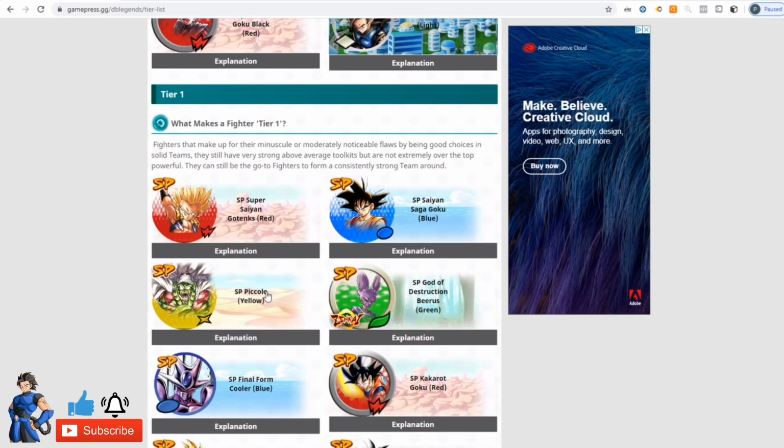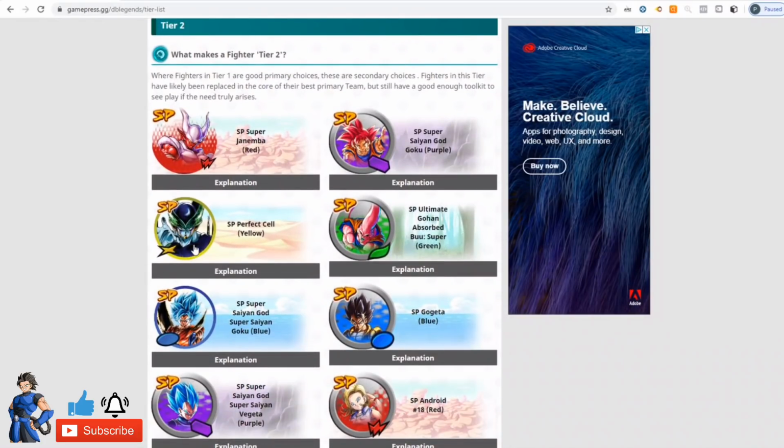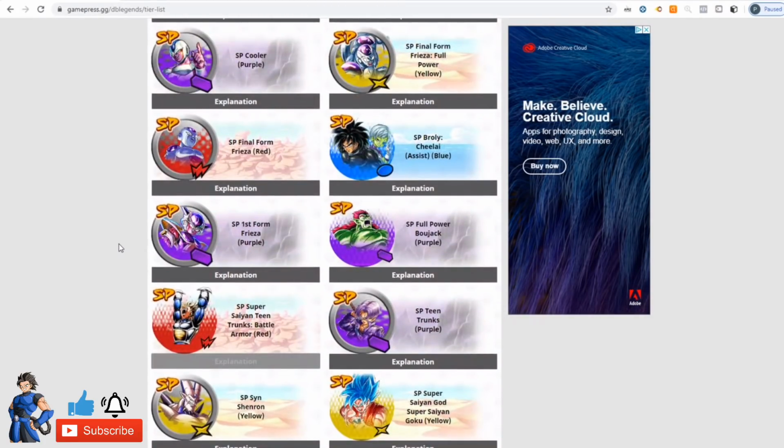So this guy's great. He's a weird character because he's supposed to be running Regen, but for some reason, I feel like in the meta, I still run Perfect Cell, guys. Perfect Cell is all the way down, which I would also bring him. Perfect Cell is not even in tier 1. He's in tier 2. I would bring Perfect Cell up to tier 1.